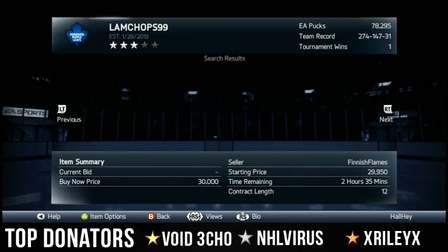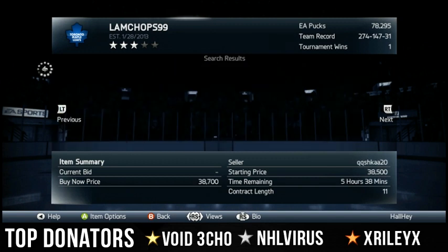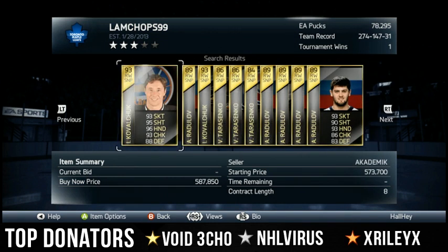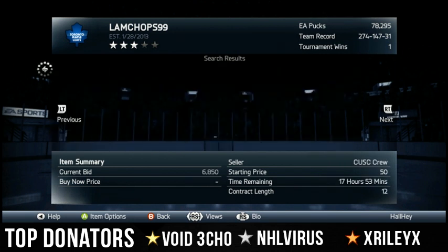That's questionable then. 545k. Like, geez. I want to see if there's any other Kovalchuks. I mean, this is crazy how much he's dropped. 587, 539. So he's about 500k, I would say.